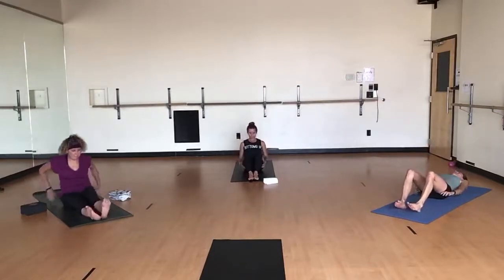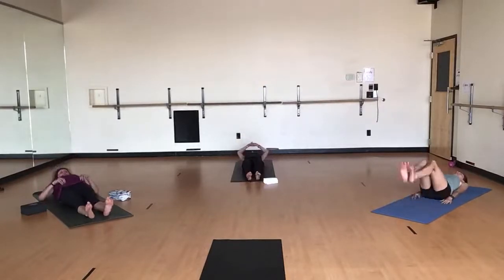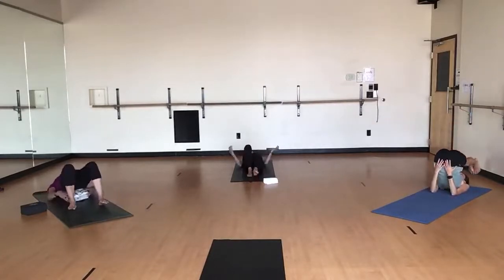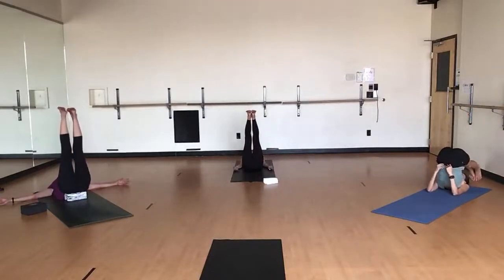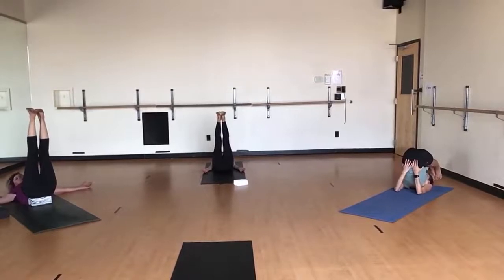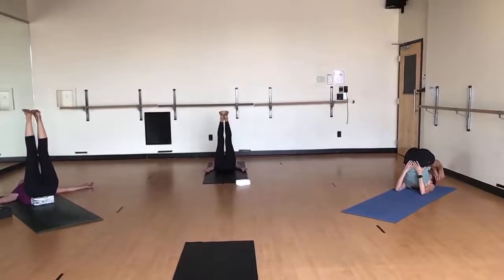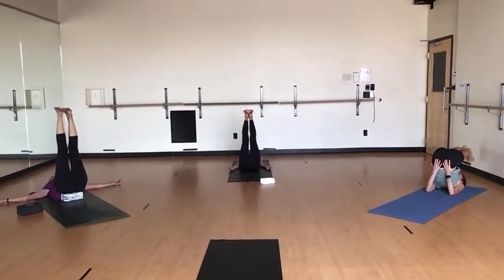Awesome. Plow pose. And if plow pose is not for you, legs up a wall is what will happen. And I'll just show you. We got two people with legs up a wall. You can't really see Sarah DeSantis over here. So I'll show you right over here what plow pose looks like. Legs curled up overhead. And again, if you have glaucoma, spinal contraindication, high blood pressure, anything of that nature, then you won't do it.